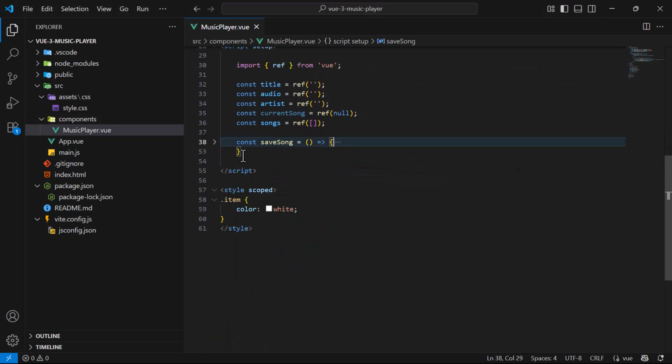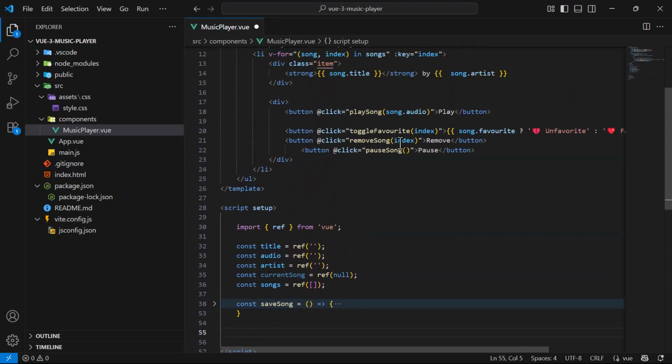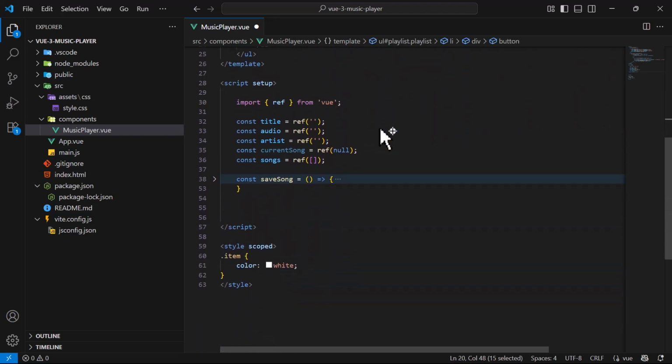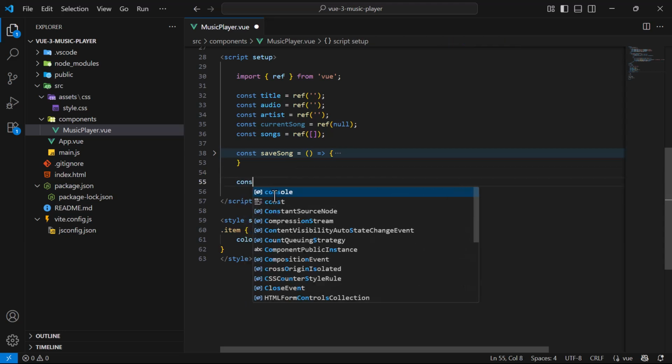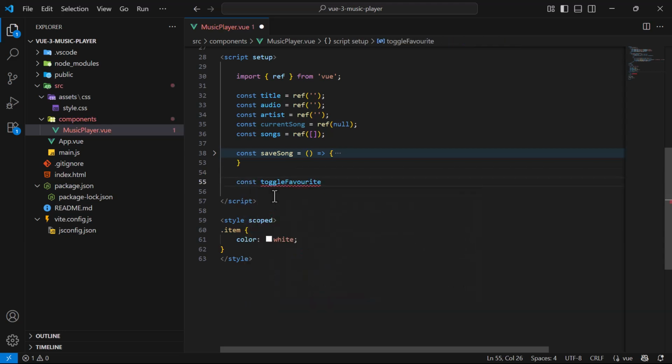It's very simple. And then if I want to add another method, like toggling the favorite, I need to make a const toggleFavorite, then the equal sign, then an arrow function, this syntax.